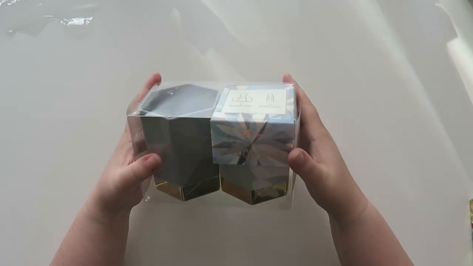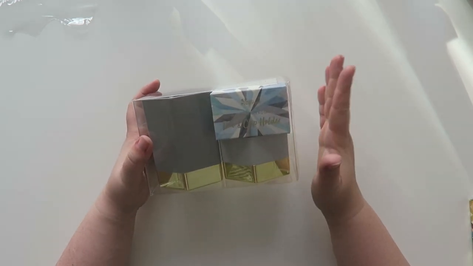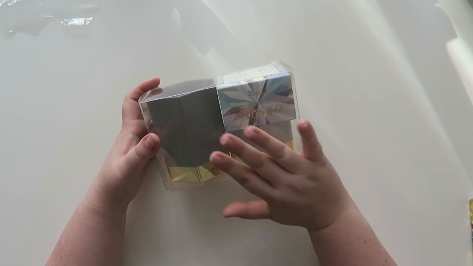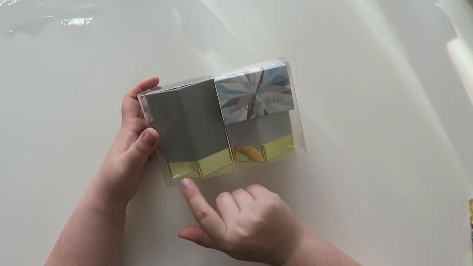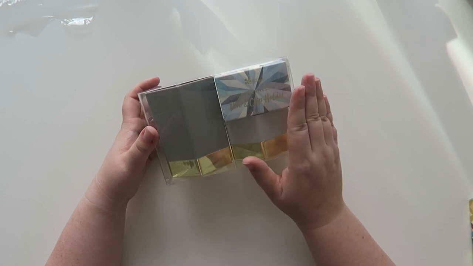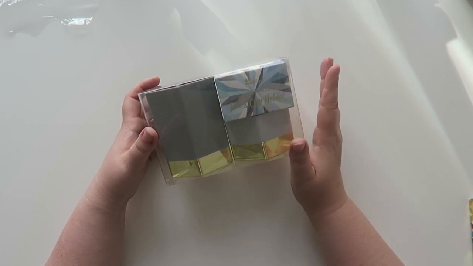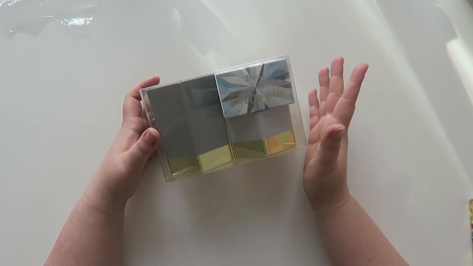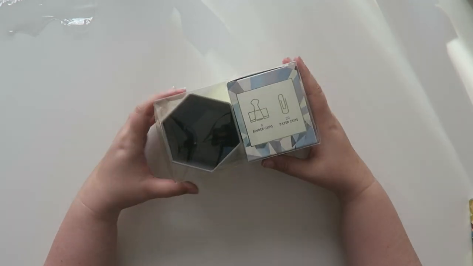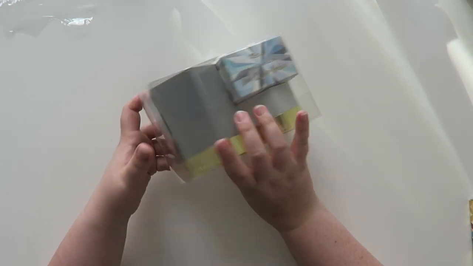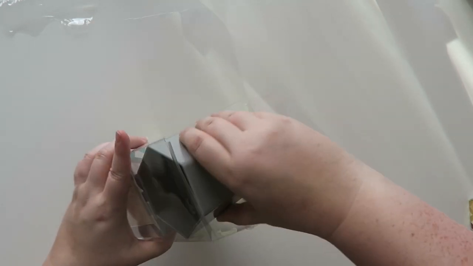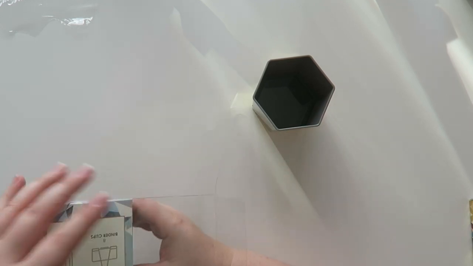Next up are these guys. These are the metallic charcoal pen and clip holder. These retail for $16. I got the charcoal which is like kind of more of the gray and has the metallic gold. There is also a metallic blush. I can't even say that. I wanted to say brush. A blush pen and clip holder. And you guys know how I feel about rose gold. So because it's rose gold accents on that one. So that's why I got this. Plus I love gray and I really enjoy gold. So let's take these out.